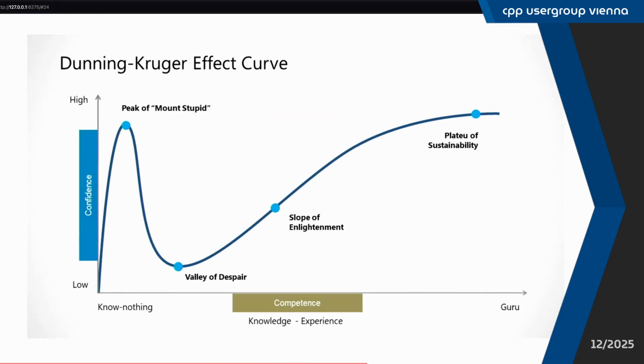Okay, but seriously, you might have heard about the Dunning-Kruger effect, the plotting of competence versus confidence, and you get these nice depictions here. You've got the peak of Mount Stupid, where you know just a little bit, so you think you're the king of the world because you know everything. Well, it turns out you learn a little bit more and you realize you don't know anything anymore. So ChatGPT is kind of up there, right? And perpetually, it never ever will get down from that place, it seems like.